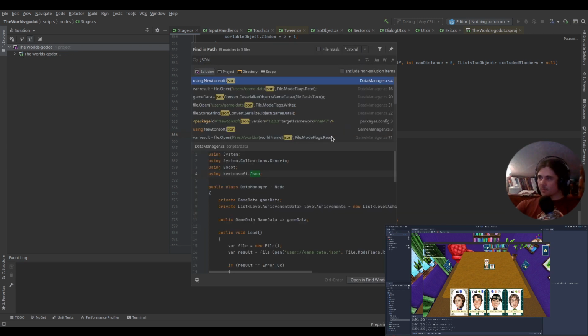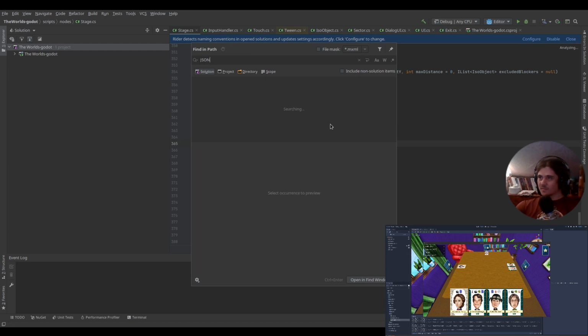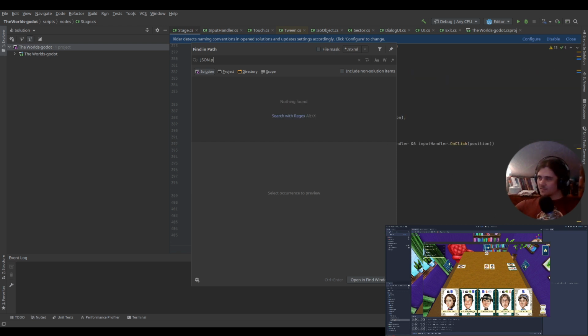Are you streaming too, Voxel? Yeah, the same actually. You found me by Godot Engine. Yeah, so the same thing here.